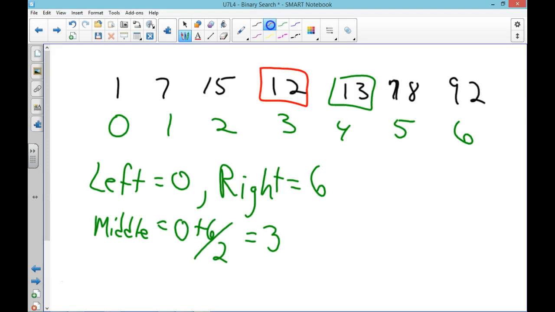We have to say, is our target that we're looking for bigger than 12 or smaller than 12? If it's neither of those, then 12 is the target. So 13 is bigger than 12, which means we take this entire half of the list and throw it away. Now we're going to do it again.